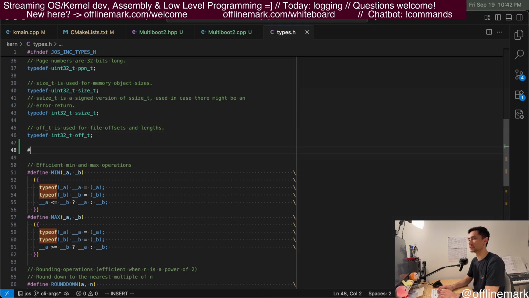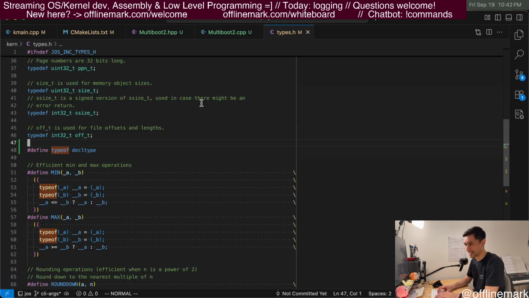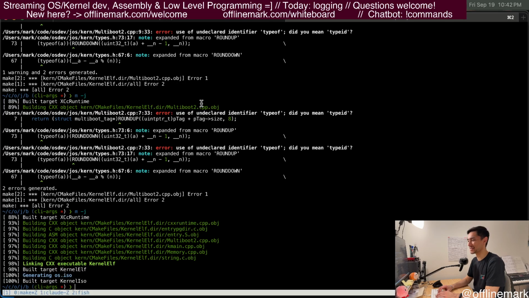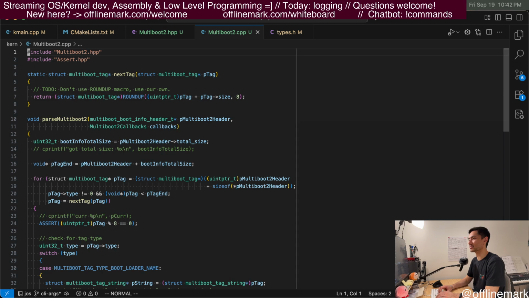This is kind of crazy. Can I decltype? I don't know. I mean, that's kind of cursed, but that actually does work because we're in C++ now, so that actually did compile. So I'm just trying to get this to run in any way at all.